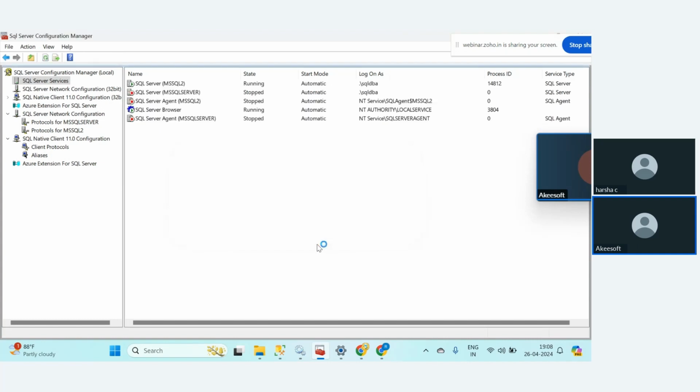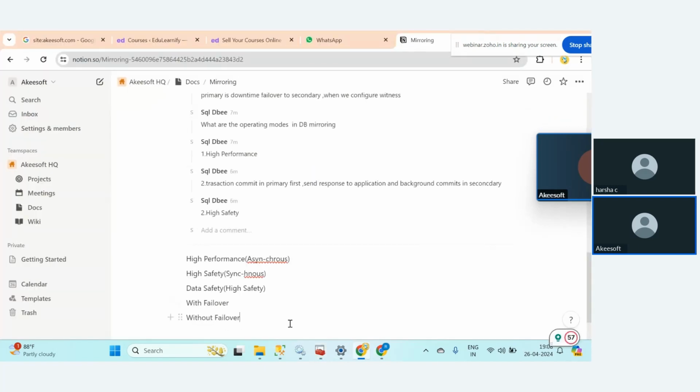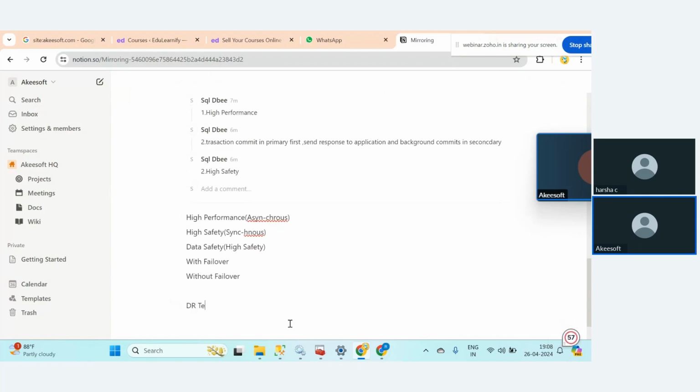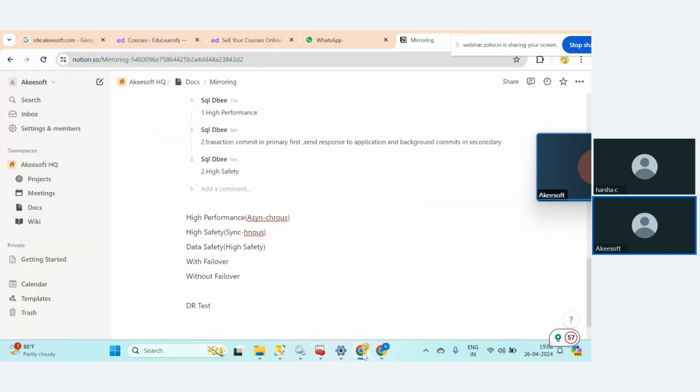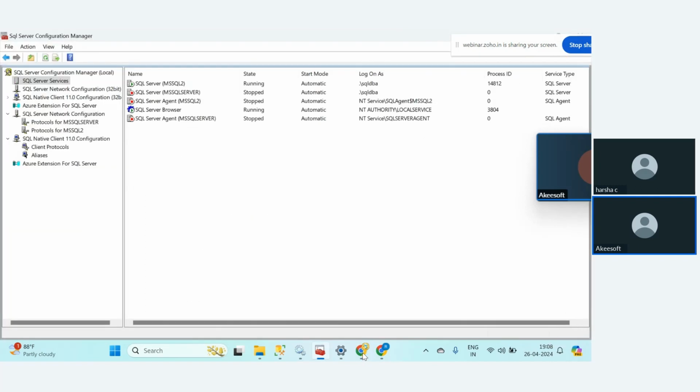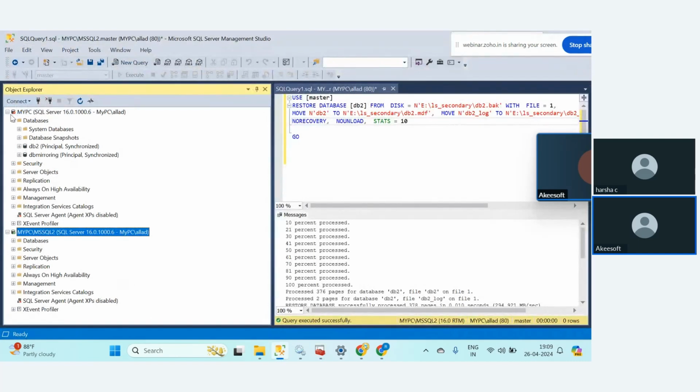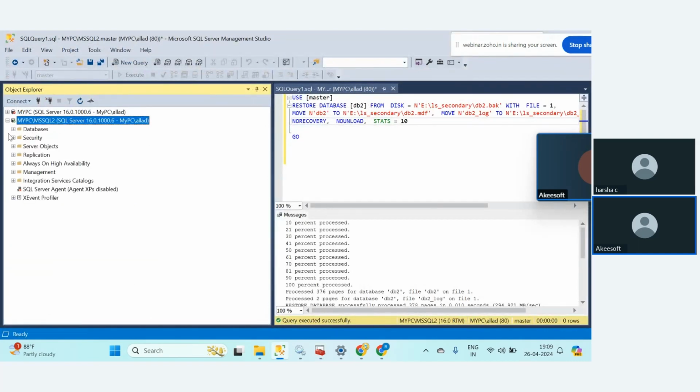What we are doing is a disaster test, called a DR test. Companies also have this concept called a DR test, meaning whenever there are any issues with the primary, the failover and failback should happen properly. So companies will do a disaster recovery test every 3 or 4 months. A DR test means bringing down the primary server service, and then the other service should be able to connect. I brought this one down, it is showing red color. This is inactive.